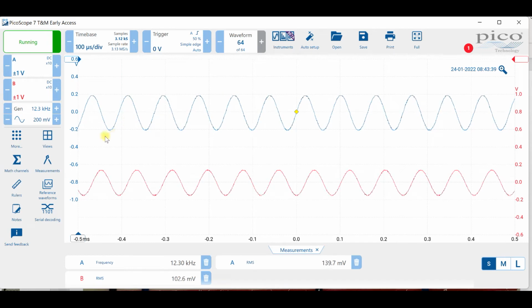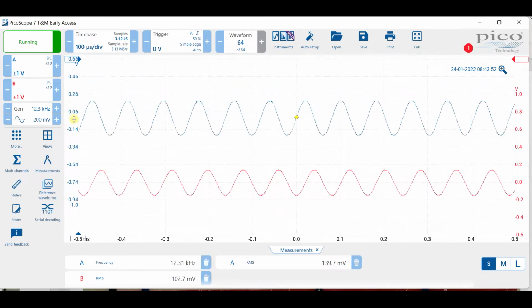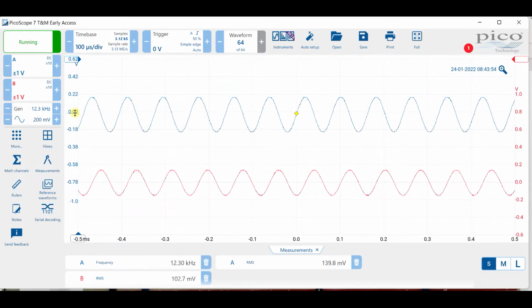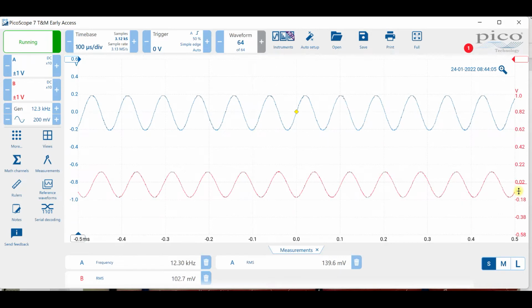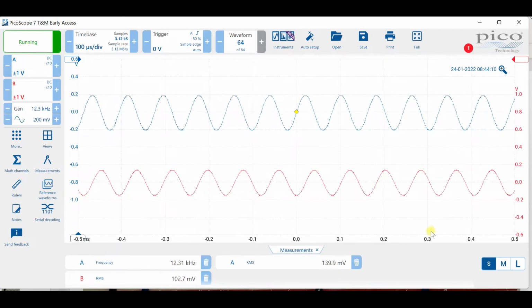Now, if you want to move the vertical position of the waveform on channel A, you move over to the left-hand side, to where the values are over here, and you can move this up and down. You want it to lock in on a zero. It makes a lot more sense to lock it in on a zero than an odd value. To do it for the bottom B trace, you have to come over to the right and move this up and down. Okay, and all that's making sense.